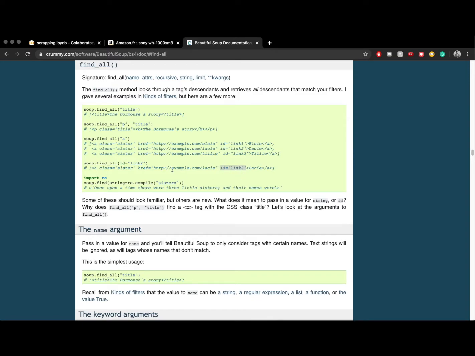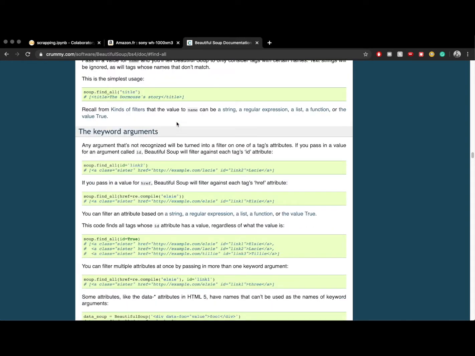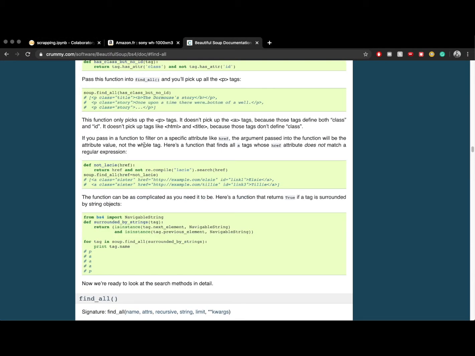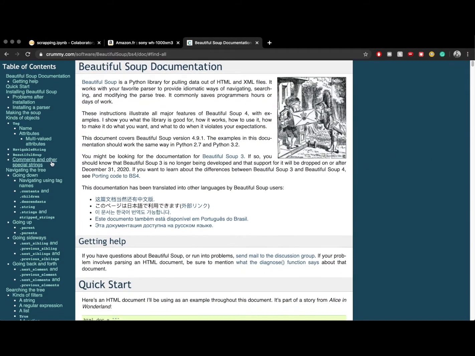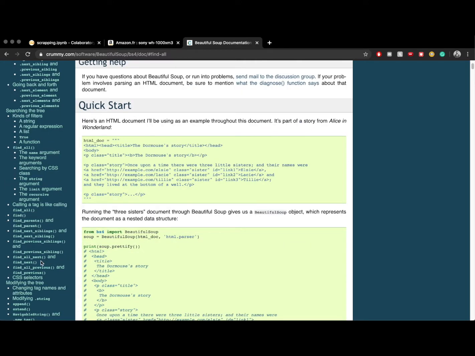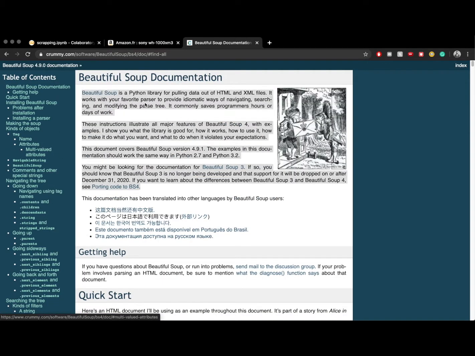We can look for it, and for us, we will use the class name to find our object. When you have another use case, you can just browse the documentation here and see if there's another method that you want to use. It's very easy and straightforward. You can use find the next sibling, find the parent, search with a string. There's a bunch of methods, but mainly, in my experience, I use find and find all.